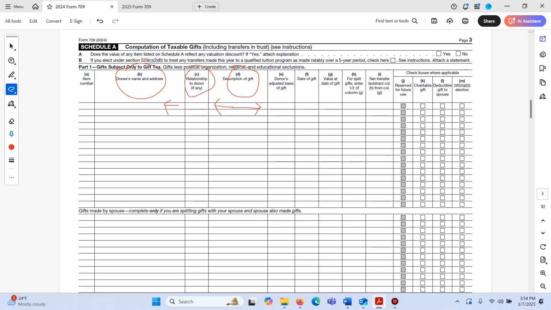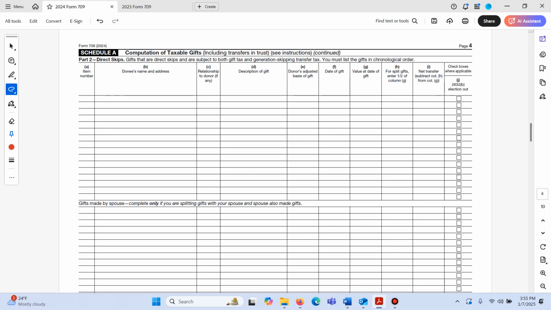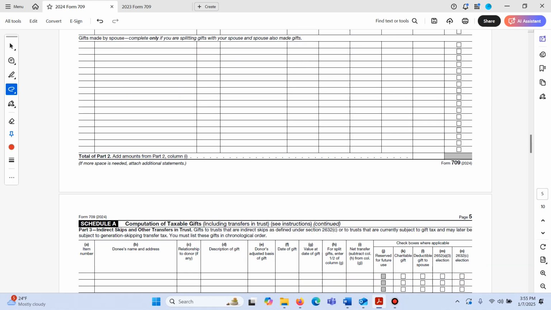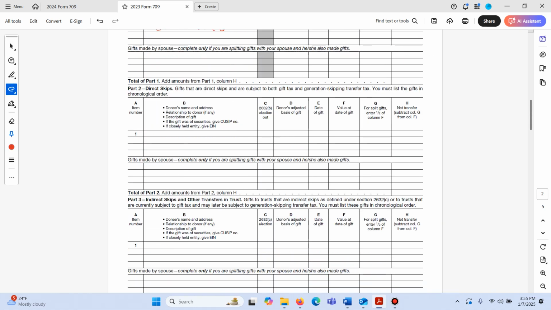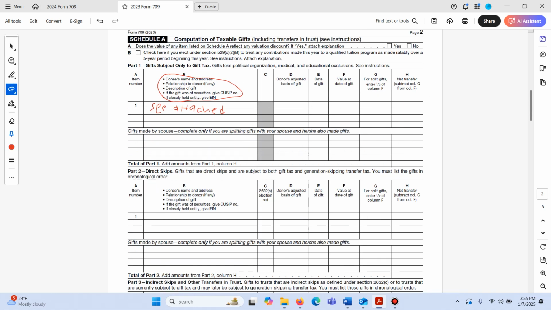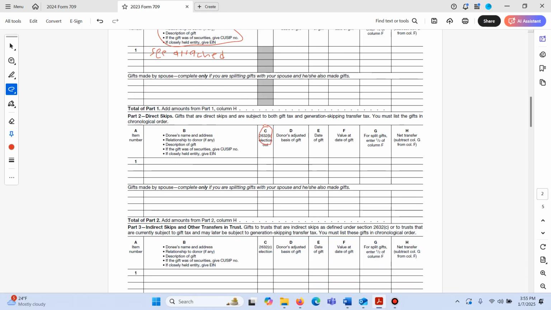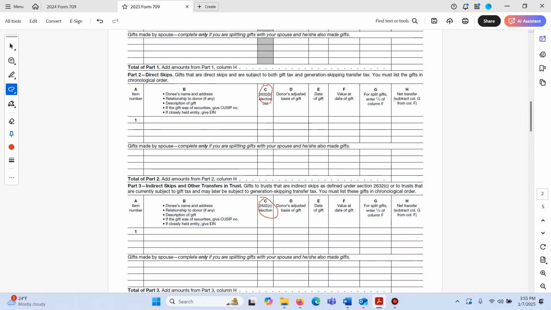Now with that being said too, we also find a new format of boxes over here to check. It used to be that on column C, what we would see usually, not on part 1 here, which deals with gifts only subject to gift tax, but instead on parts 2 and 3, and I'll reference back over to the old 709, we see in column C, we used to have this election.